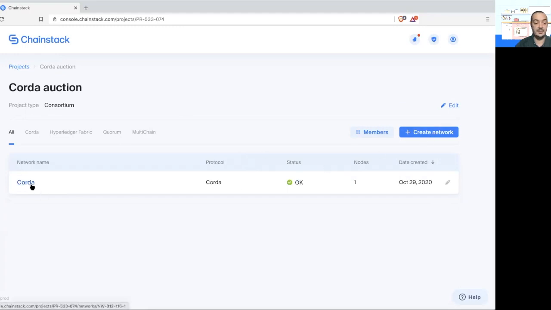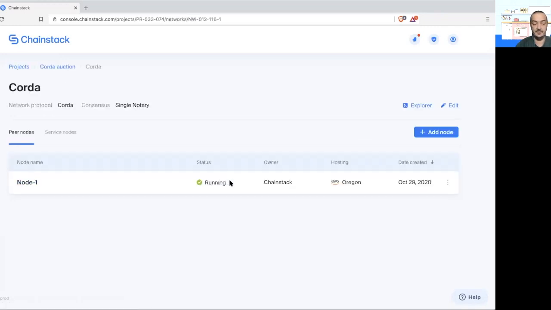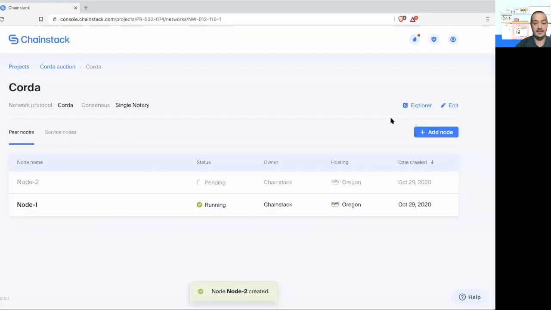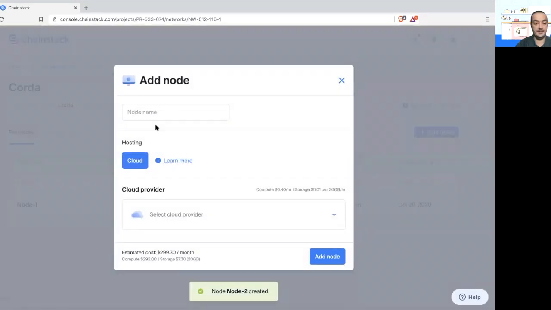Instead, what we're going to do now is add a couple more nodes to the network that we have already deployed. To do that, we went to the network, and we are going to click the Add Node button. We're going to give those nodes names, pick other cloud providers, and just click add another node.